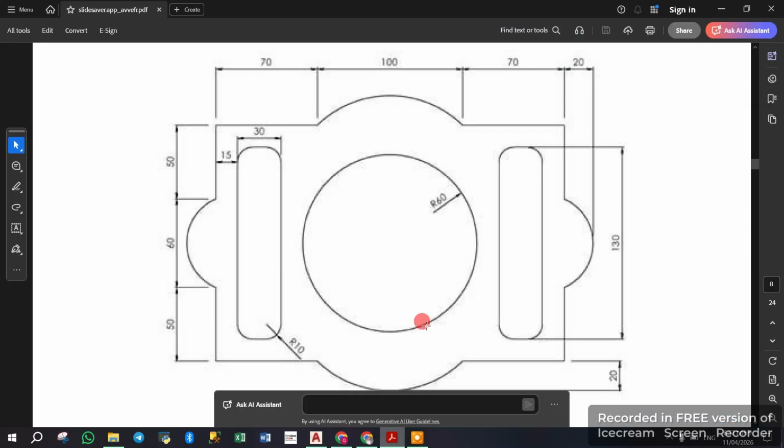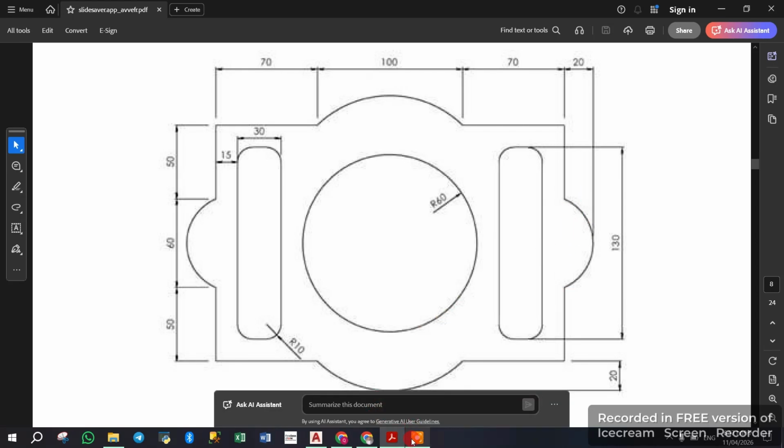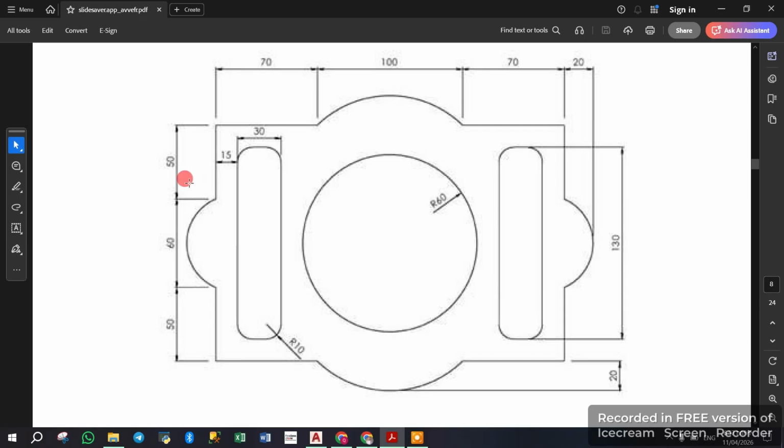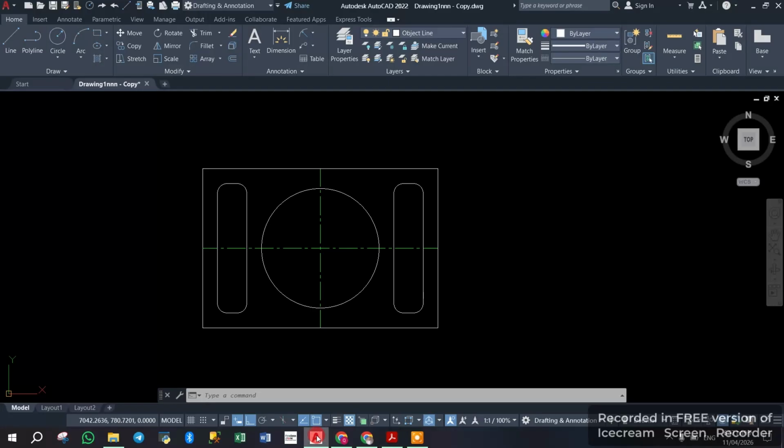We have to create these portions, this one, this one, this one, and the other one. In this case, what is given is just the 20 millimeter thickness, or depth. Then what you are going to do is offset the outline to the outer part with 20 mm thickness. Then after that, you have to make this portion outside of this outline.